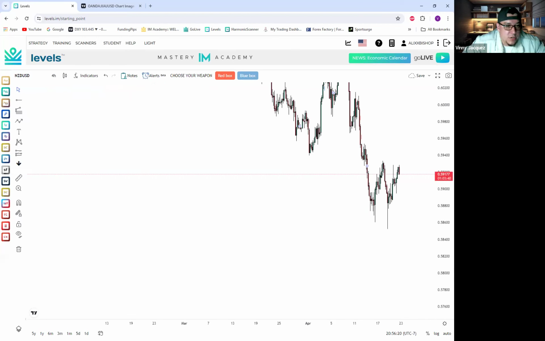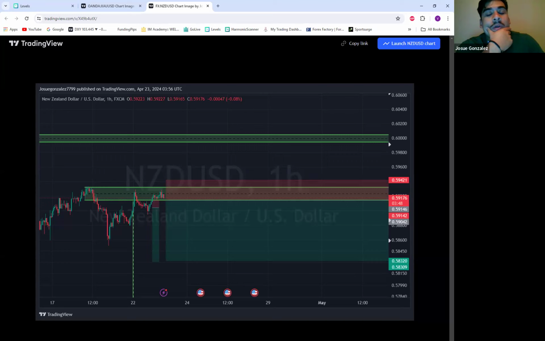All right, Josue sent in a trade real quick. What is he looking at? Yeah, I got in, and then there was a change of character on the 1 hour, and then I put in another trade with a bigger lot, and then it got clapped. However, I'm still in the first test trade at the moment. Can I zoom in on here? I can send in a closer review.